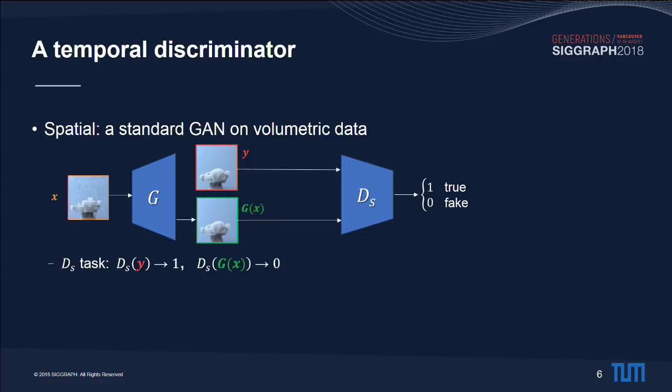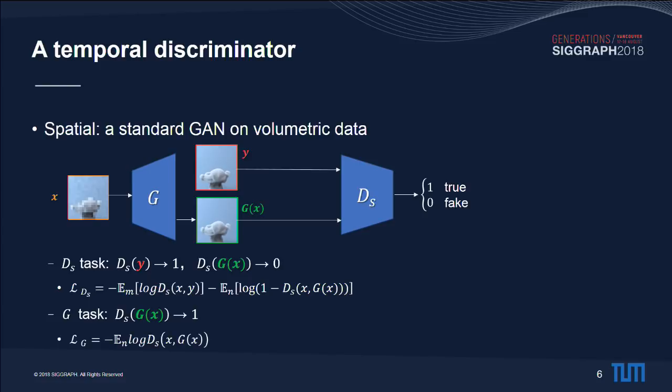So, during our training, the discriminator tries to identify the ground truth data Y as realistic, which is 1, and at the same time it tries to mark the generated one as fake, which is 0. Here we use the standard binary cross entropy loss to train our discriminator. On the other hand, the generator is trained to fool the discriminator, trying to be marked as 1. And we also use the standard adversarial loss there. So in such a standard GAN structure, the generator will be required to generate realistic spatial details that are very close to the ground truth state Y.